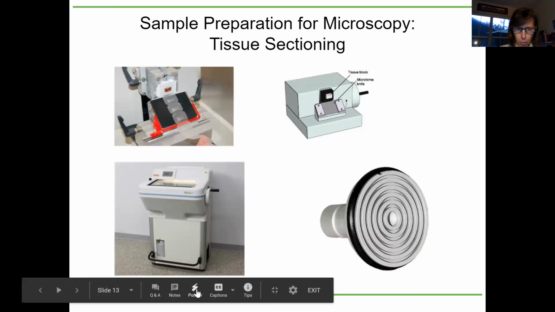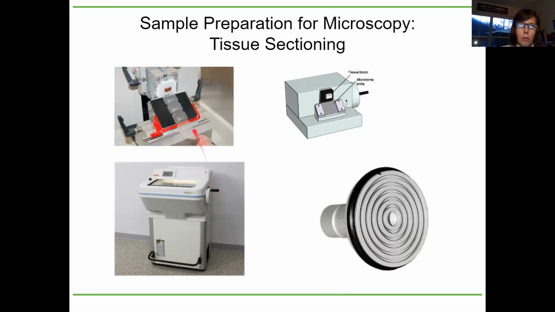So I think I want my pointer. You roll this around. If you're using paraffin embedded sections, there's a very sharp blade on this end of it. And so as you roll this, it goes ka-chink, ka-chink, ka-chink, and every roll, you're able to cut off one very, very thin section. And it gives you enough tissue to look at, but not so much that it blocks the light.